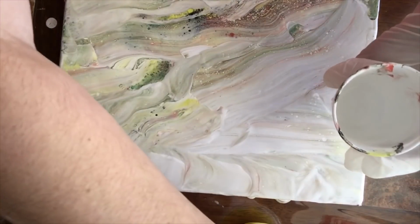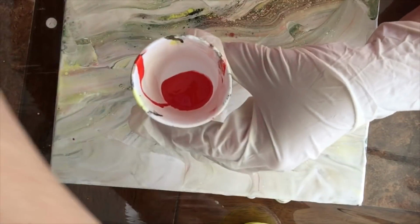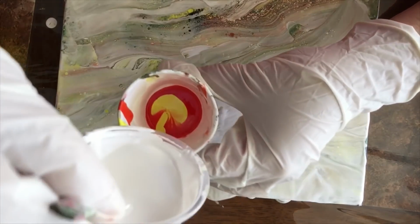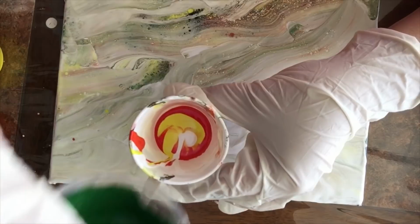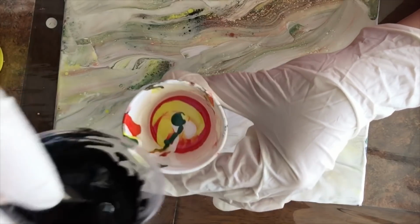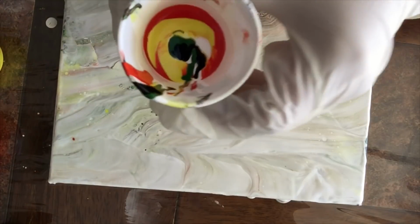Okay, I like the background the way it is, but I'm going to create the dirty cup right now. I'm going to start with the red and the yellow. Now I'm going to use white to divide them. And now I'm going to use the green and the black. This is a very important step. Otherwise, you're going to end up with browns and grays in your dirty pour.